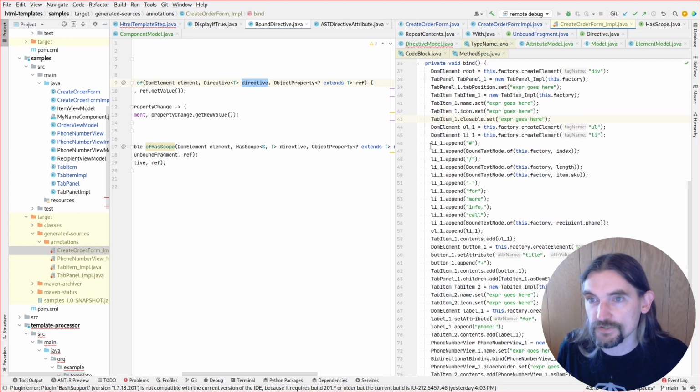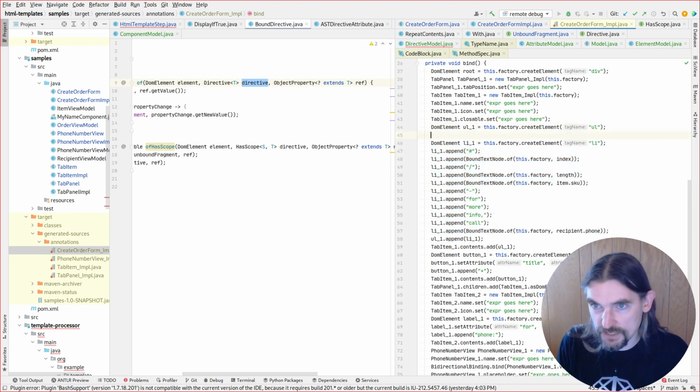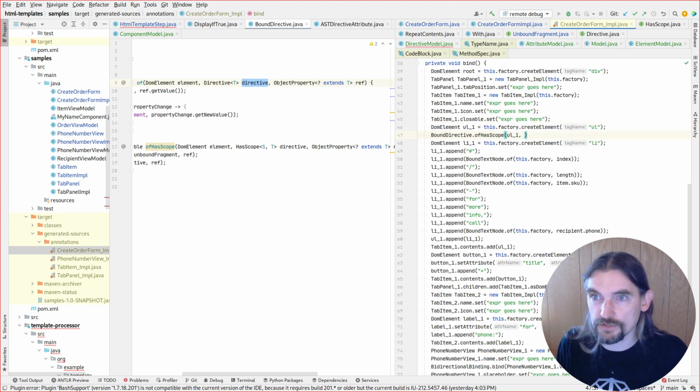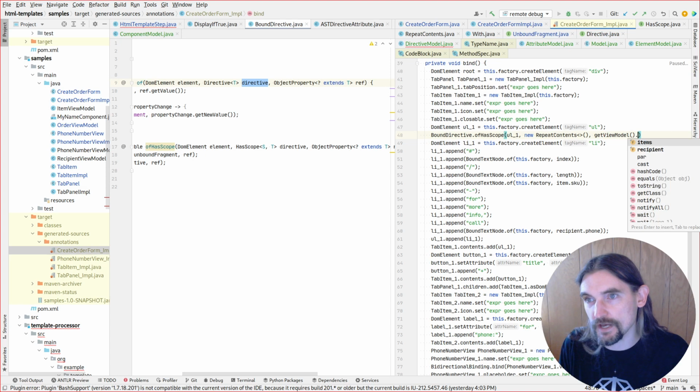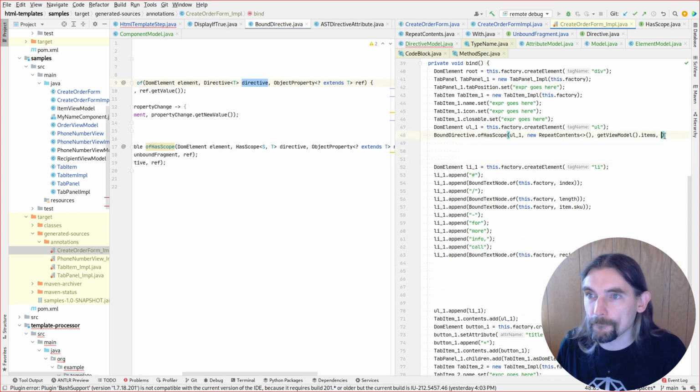Here we are. So this is wrong, but it's close. We got this li. We want this to be nested, and it's going to yell at me here in a minute. The UL goes here. The new repeat contents goes here. Easy, easy. The slightly harder one is the get view model.items. Okay, IntelliJ actually figured that out for me. And then now we have the new item in scope. Because remember, this is the compiler error we hit. This is what we started doing all this for. Now we have item. No, not item. We need a name for this. We need the namer to propagate into here because we need to have local names for this stuff. We can't just call it item because then you get item.item, right?